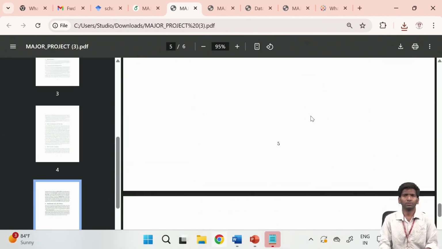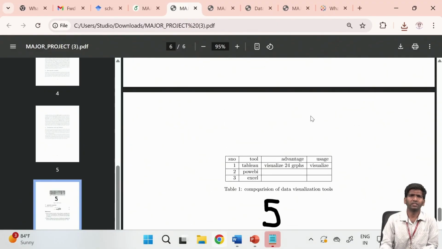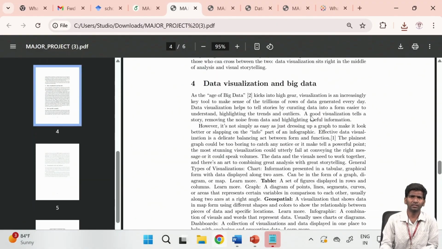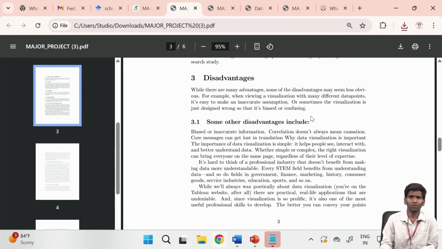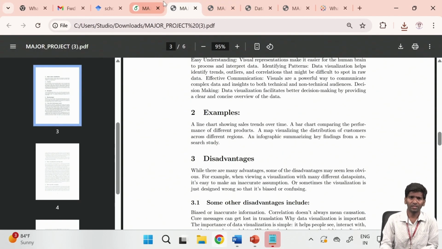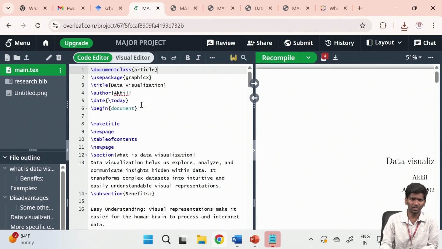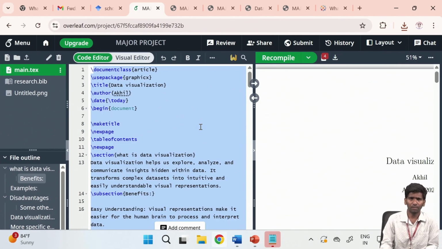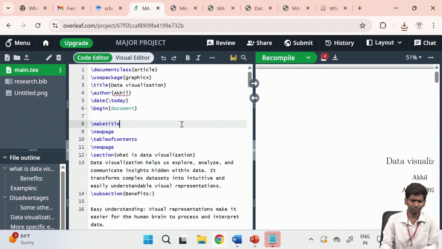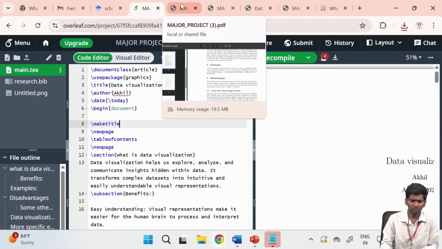Okay. So that's all for today's session. So in this session, we have seen what is LaTeX, different IDEs of LaTeX, and how we can create offline and online. So if it is offline, you can copy all this code and add it in the offline compilers, offline IDEs like TeXmaker, TeXstudio and TeXworks also, and you can execute it. So in online, you can create code by default. Okay. So this is how you create in online as well as offline of LaTeX.